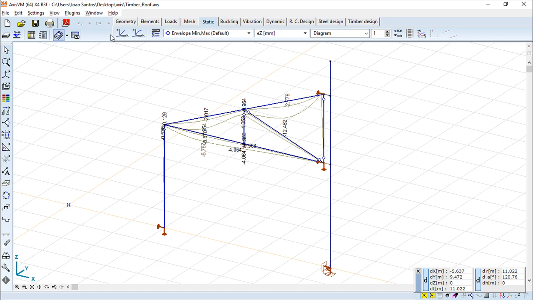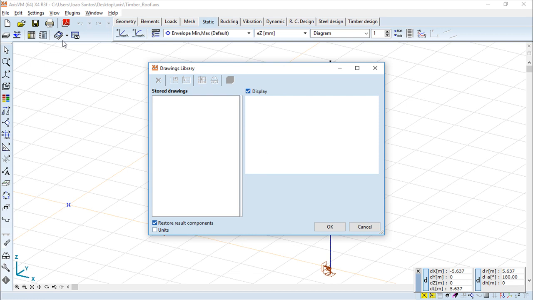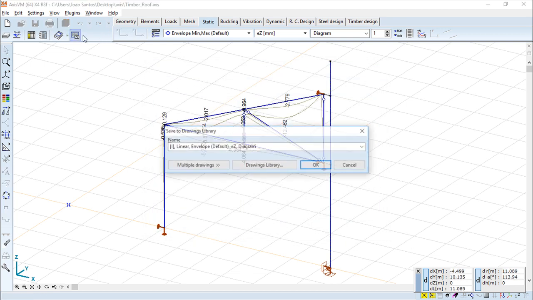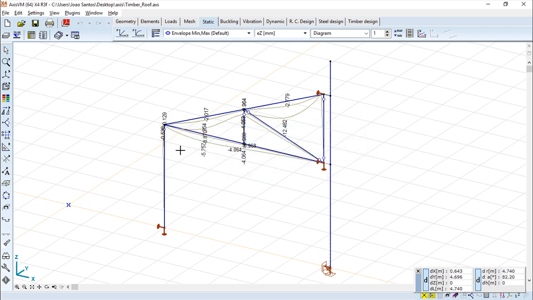And these two functions: the first one is called the drawing library, which we've seen also in the past, and this one is the save to drawing library. So something that was spoken about a couple of times in our previous videos.